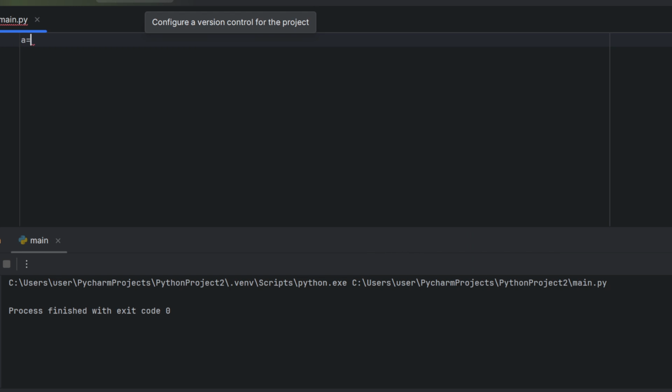A equal to, inside double quotation marks, Python is a programming language.